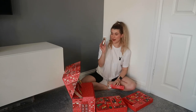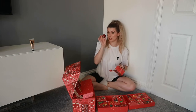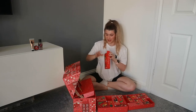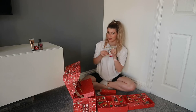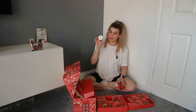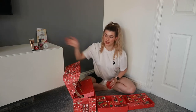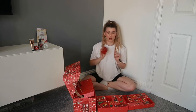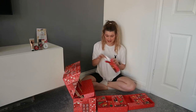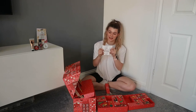We start with a shea hand cream. Then a strawberry lip butter, which is slightly different to the Born Lippies. Number three: British Rose shower jam. Number four looks like a sheet mask — and it is, the vitamin E sheet mask, one of my all-time favourite products. Number five: a 20ml mini chamomile cleansing butter. If you've never heard of it, I could do a whole video on that product — it is the most insane makeup remover ever.